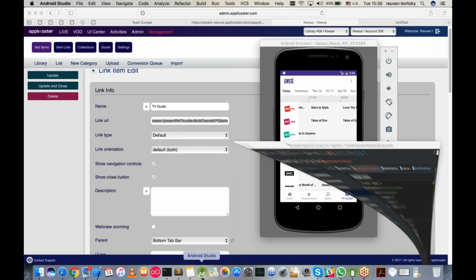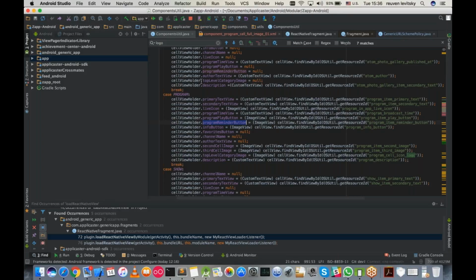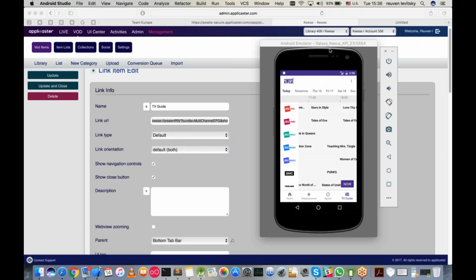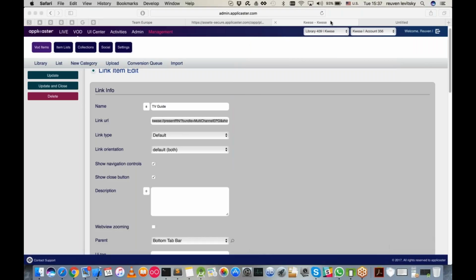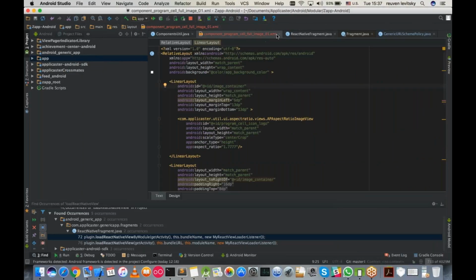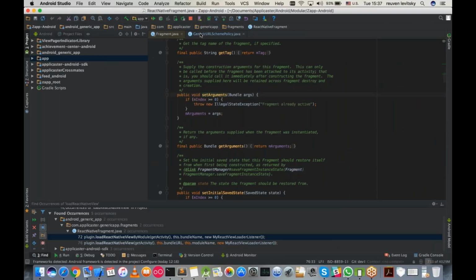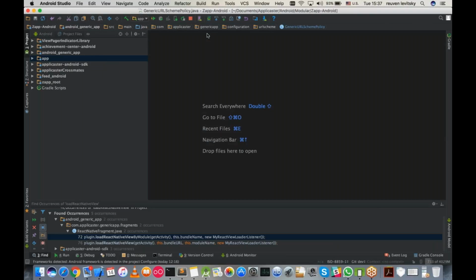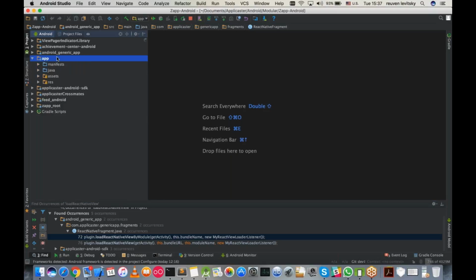Reuven, I have one question. Where can I find a short documentation, a short guide that just explains how to create a new React Native plugin? Francois wrote something. How to create a what? A React Native plugin? I don't know. Where can you find documentation of how to create a player plugin? For that you can find on the player repositories, but no, you don't have player repositories on Android.